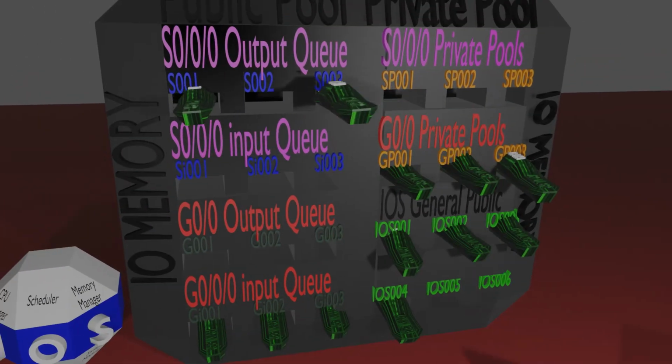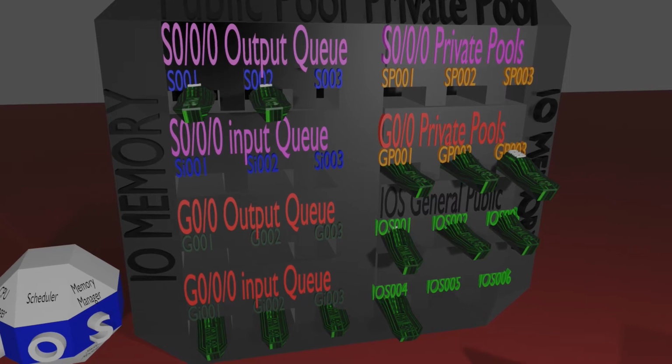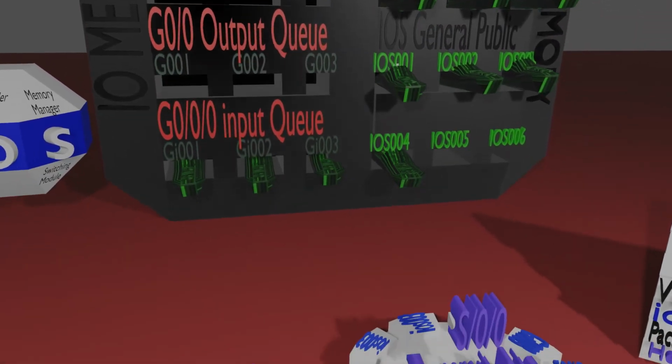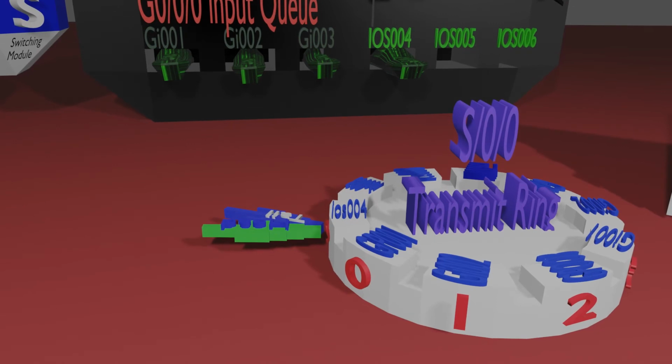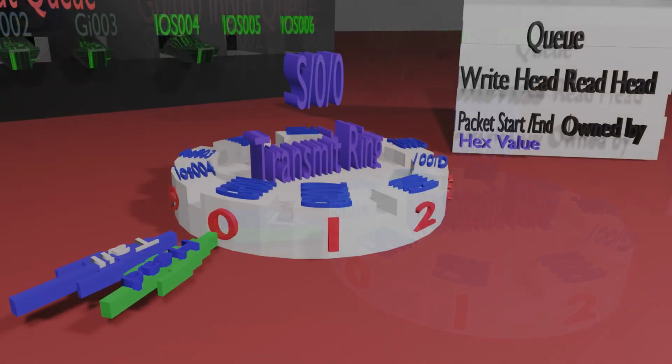However, once ring queues are full, packets waiting to be transmitted will be moved from their original packet buffers and placed in S0/0's default output queue. This default output queue is an overflow buffer for packets whose original packet buffer addresses don't make it onto S0/0's transmit ring. When this happens, the original receive interrupt IOS received when these packets were first assigned to the buffer is released. However, the packet must still be assigned to the transmit ring before it can be processed by the ring.